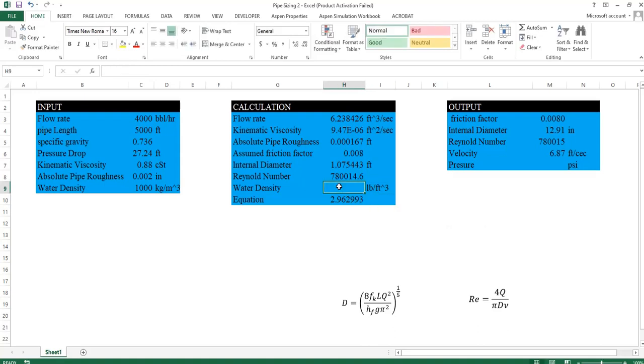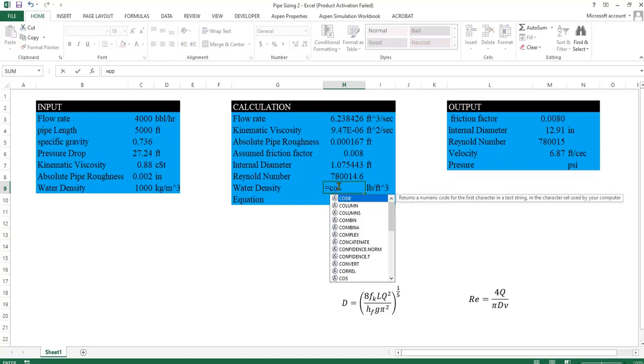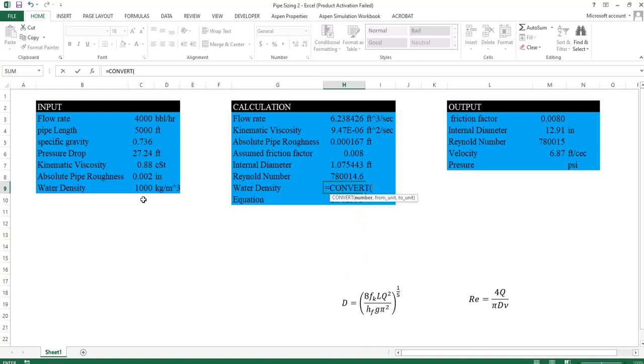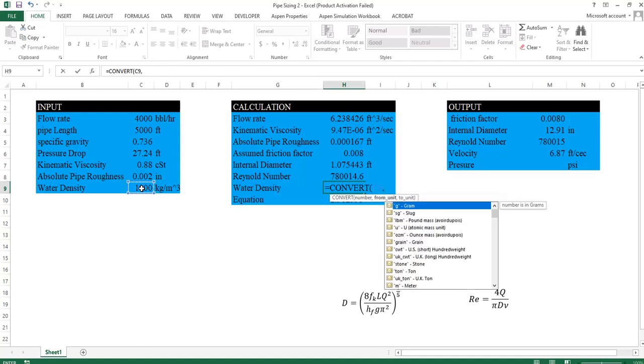Now I will just say this is equal to convert this, comma. There is no kilogram, so I'm using gram.